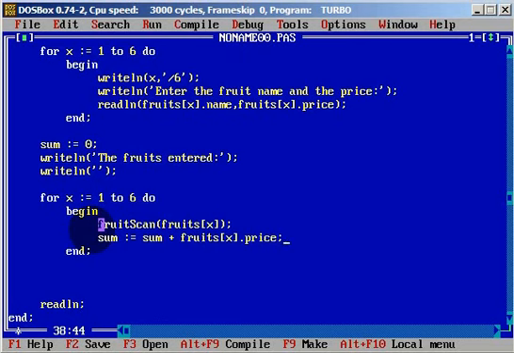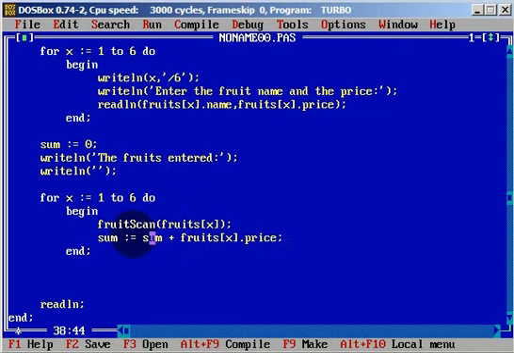I really hope that you understand. I will try to explain. Okay, our sum starts with 0. And when this for loop starts, sum will be equal to 0, of course, plus the first element, fruits of element 1, and we will add the price of the first fruit to the sum.